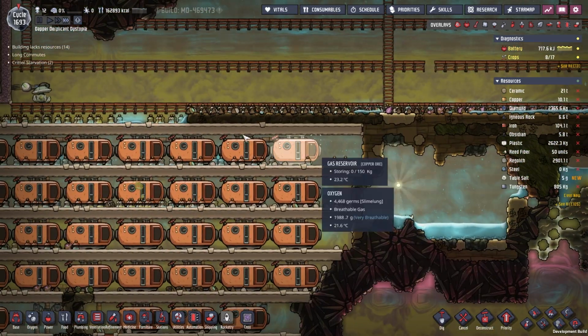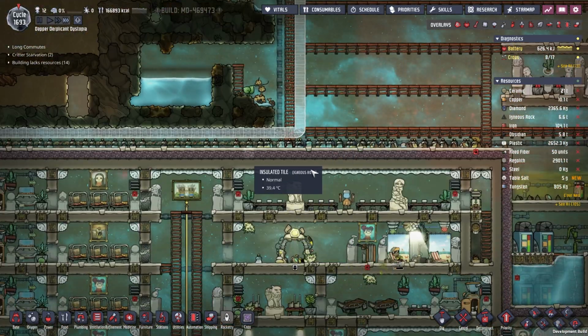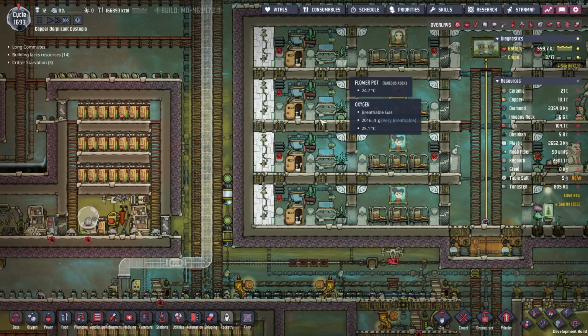I'm going to be dribbling water down here for a little while. It's fine. It'll dribble all the way down here, and then it'll go somewhere, but it doesn't really matter where.